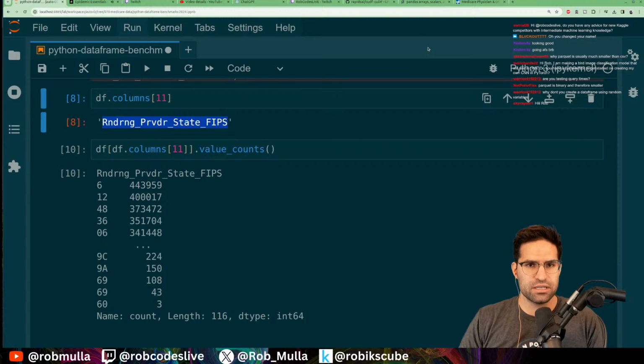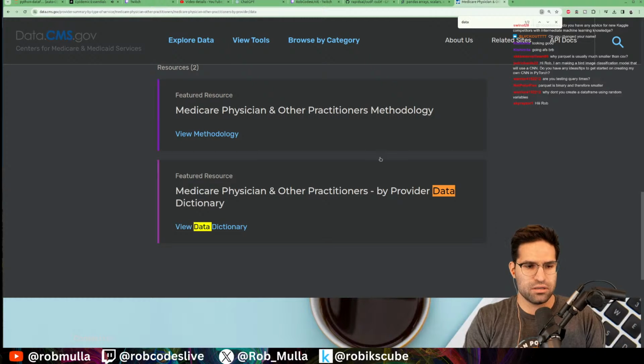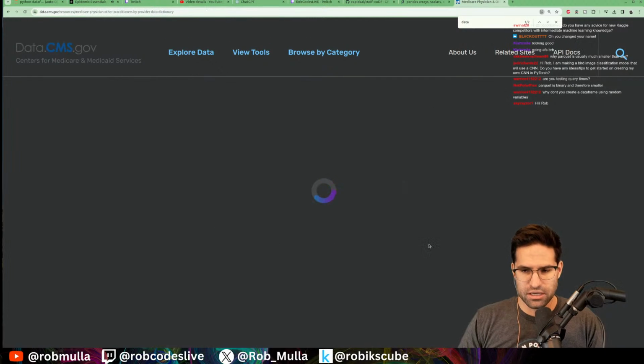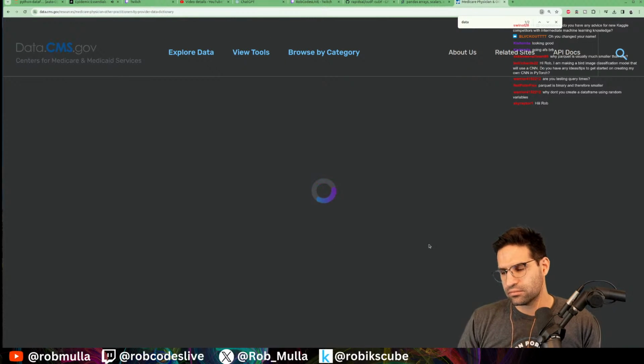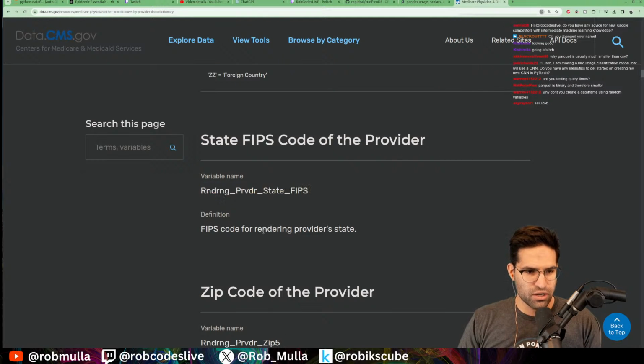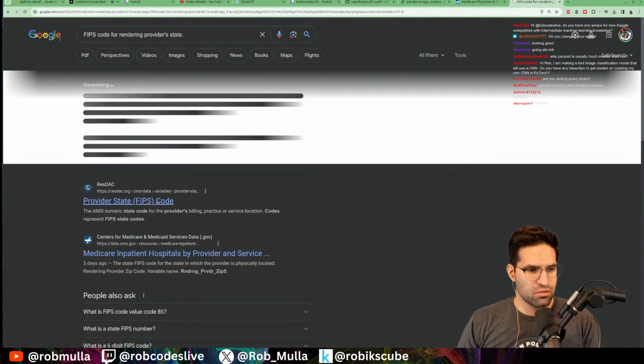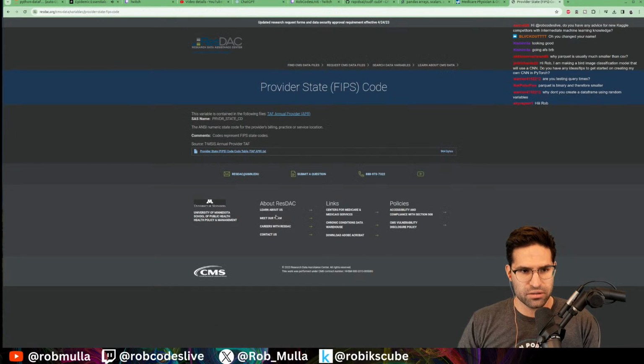Let's see what this data dictionary will tell us. Let's view this data dictionary. All right, so we look up this one column. It's telling us this is the FIPS code for rendering a provider's state. What is a FIPS code?